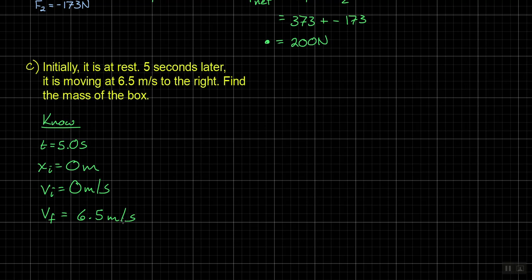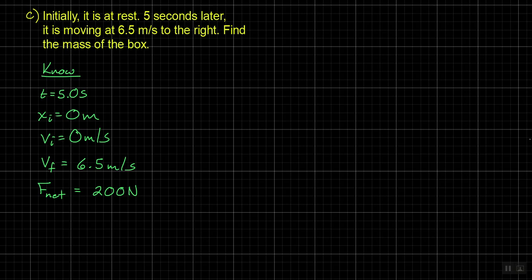There's one more thing. Sneaky. We've already done work. Ooh, the net force acting on this object. What's the net force acting here? 200 newtons. Okay. What are we trying to find? I'm trying to find the mass of the object, and right now that is reasonable. That's maybe all that we need.